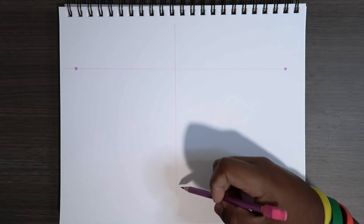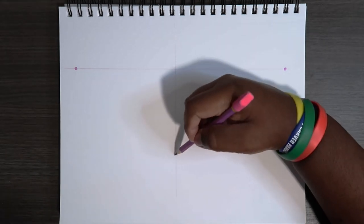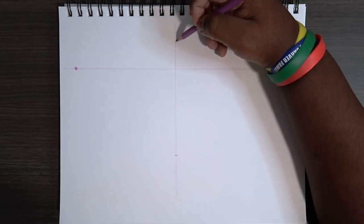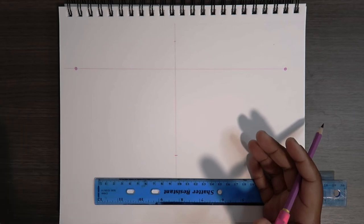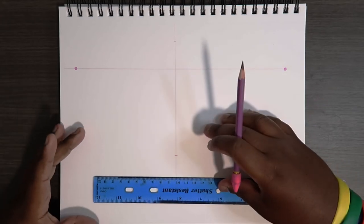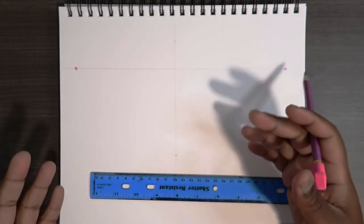So next, we're going to pick a point on this vertical line here. Let's see, we're going to make a dash here, and that's going to be our stopping point for the bottom of the house. And then the stopping point up here for the top of the house. So basically how we're going to draw the house, we're going to be drawing two different three-dimensional shapes. We're going to be drawing a rectangular prism at the bottom, and then a triangular prism sitting on top of it, making sort of a house shape.